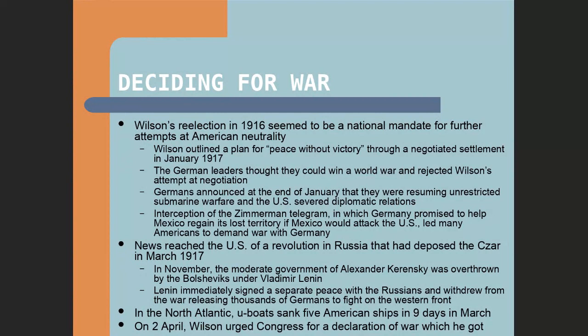Now Germany can turn all its attention, free up all those troops. That's why they think they can wipe out the Allies before we can get over there. It just doesn't work out that way. It's the timing that's off. They probably would have won. Again, nothing's ever a foregone conclusion, but they probably would have won after that if we had not jumped in. Right? April 2nd, Wilson goes to Congress for a declaration of war. Right? And he gets that.